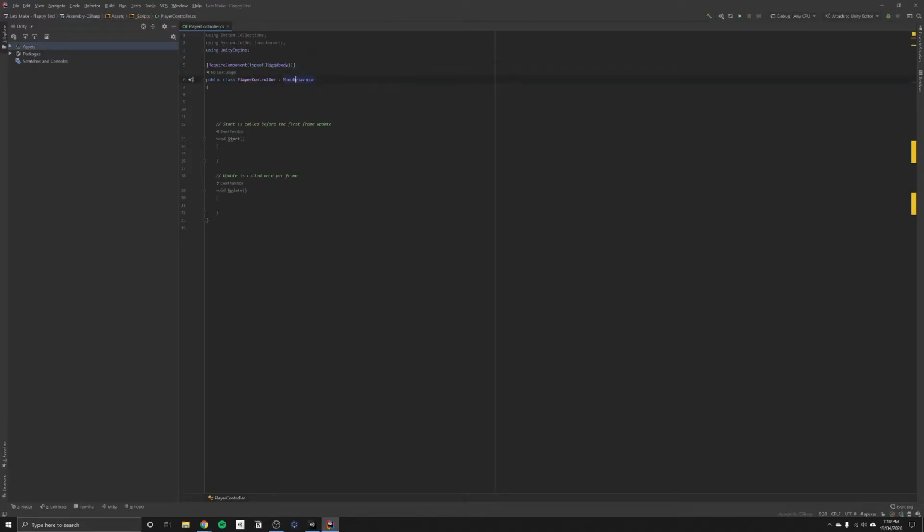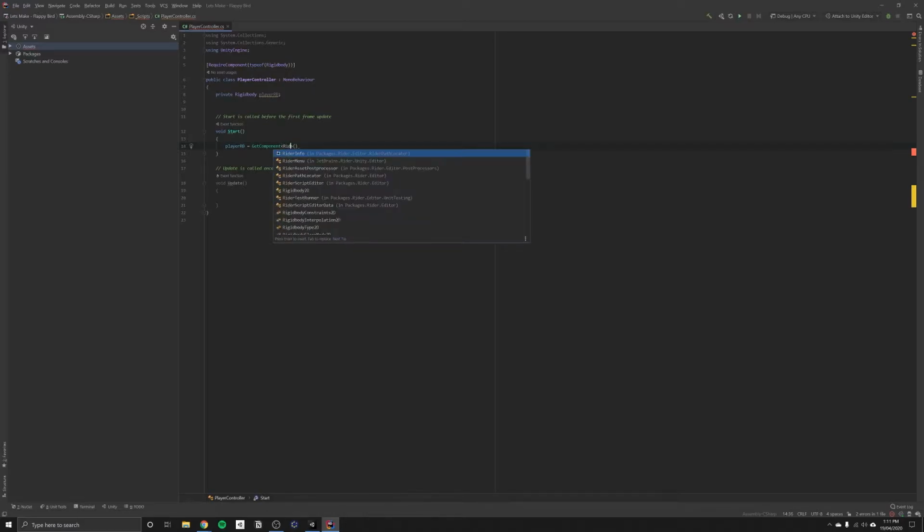And so now that will mandate that we have a rigid body. It's not a very complex game, but good habits are worth keeping. So we will continue with that rigid body, and we'll call it playerRB. We will cache a reference to the rigid body, which we will get in the Start. So playerRB is equal to GetComponent of type Rigidbody.